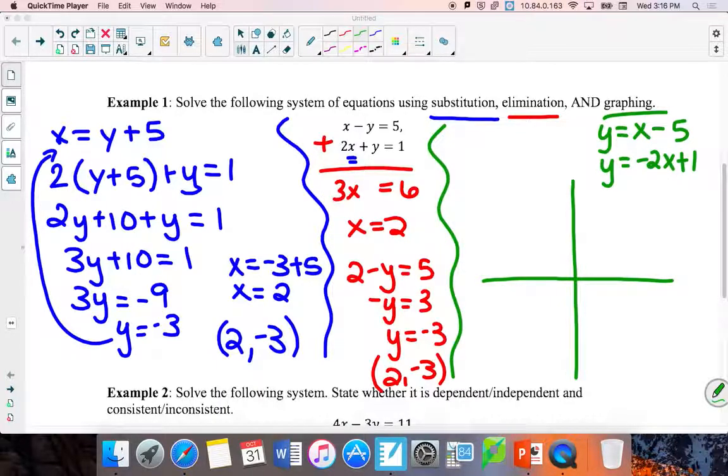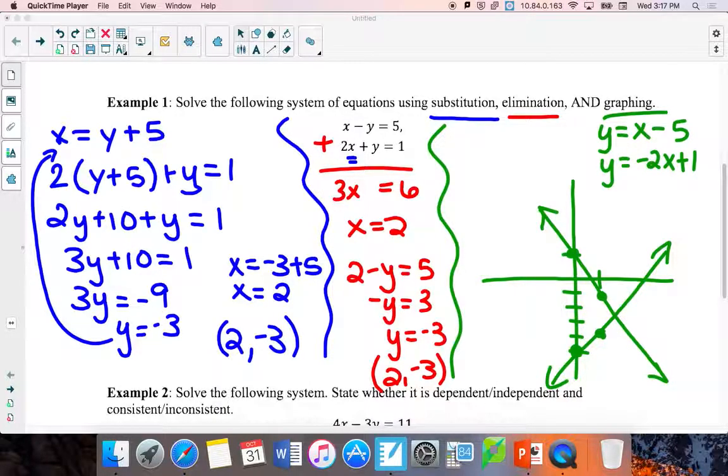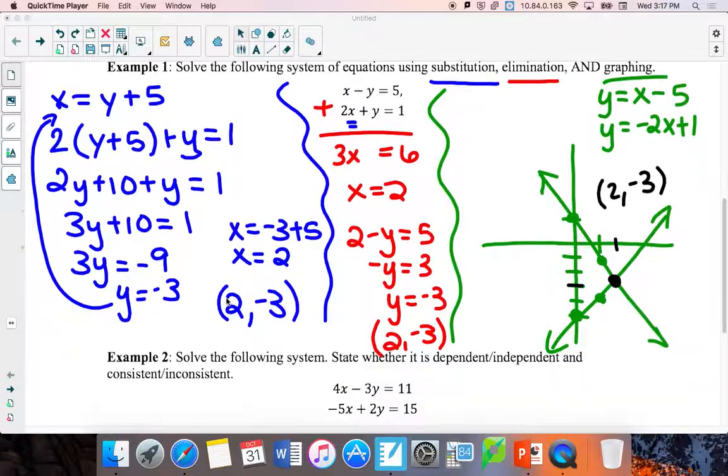Graphing the first one, we have a y-intercept of -5. Big fat dot, slope is up 1 over 1. So we know that we have this line right here for that first one. The second line is a y-intercept of 1, down 2 over 1. We've got that one there. This point where they cross, that is our solution. It's a little bit tough to see here, but that should be at +2, -3, since we found it algebraically. Again, graphing, unless you're graphing super accurately, not a method I would pick. But hopefully that was a good reminder of all of those.